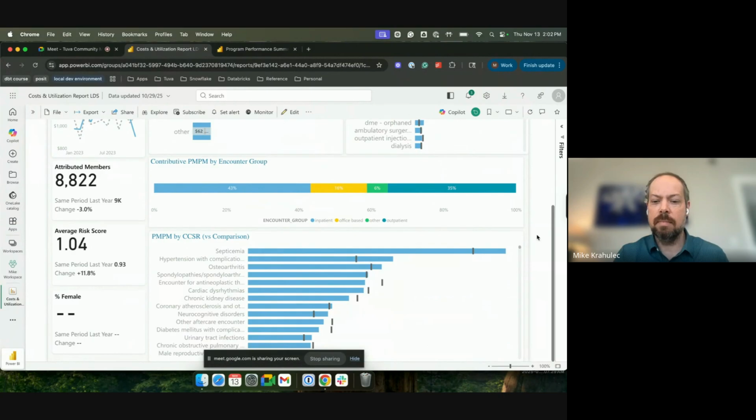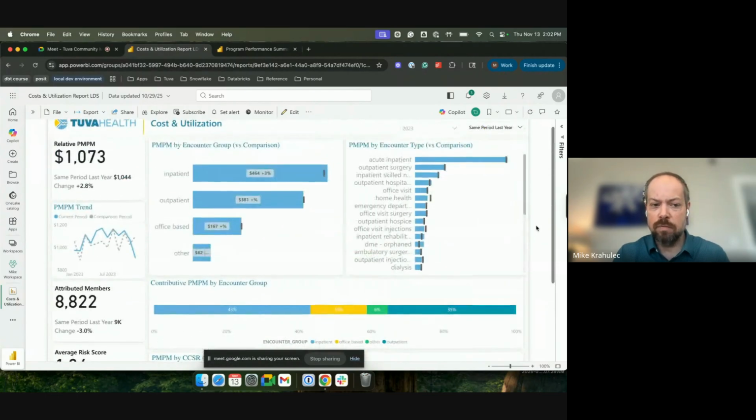So looking at those same claims and the diagnoses that are attached to them, and looking at what is the primary condition that's responsible for that particular claim's cost. If we start to look at this, this is a year-over-year comparison of costs. You could also look at the cost and utilization compared to benchmarks, whether you're receiving them from an actuarial firm, or looking at them based on the benchmark information you receive from CMS. Those can be loaded into the Tuva Project as well for comparison.